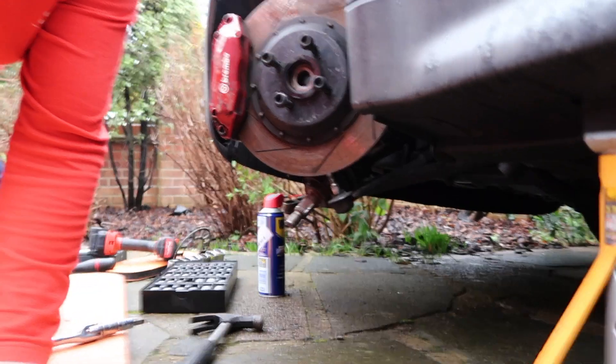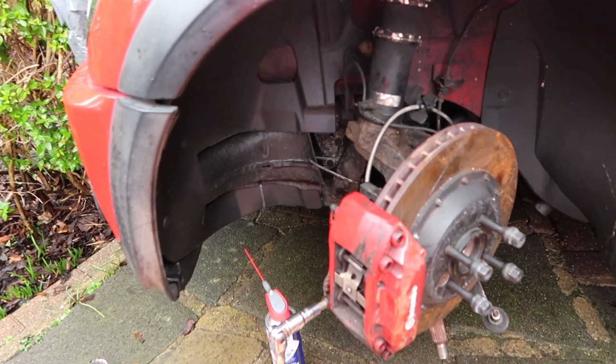Just in case you're wondering, I'm not actually trying to use the impact to gun it off as such — I'm trying to use it to break the seal because we do put Loctite in there. What we don't want is the vibrations to essentially rattle the caliper bolts out. Not that that's likely to happen because they are really long bolts, however there is a possibility that it can happen. That is why we usually Loctite everything, just to make sure that everything's safe on track. So the next thing: I've got the top bolt off, I've got the bottom one, so I'm just going to go and grab some zip ties because we don't want the caliper dangling by the brake hose.